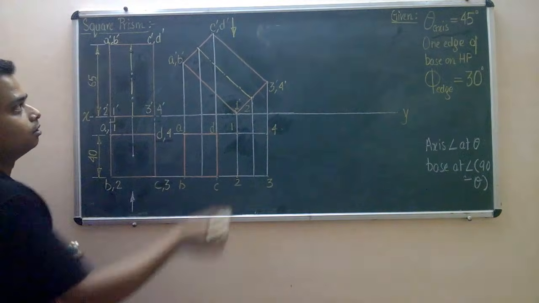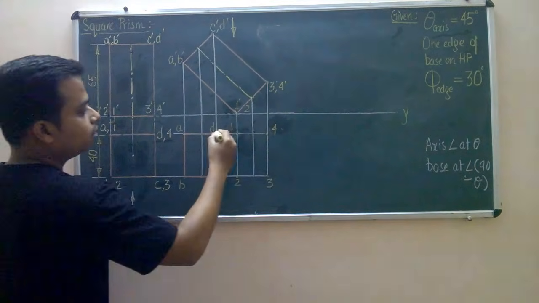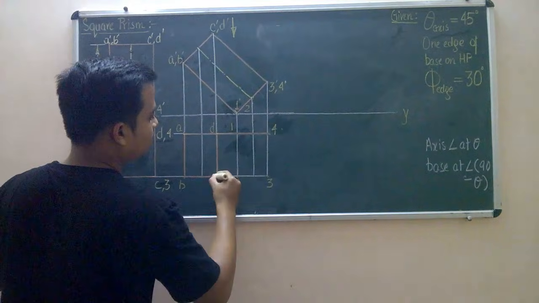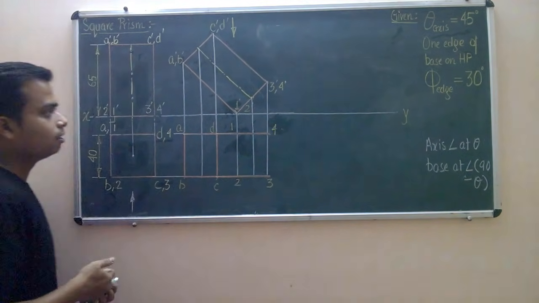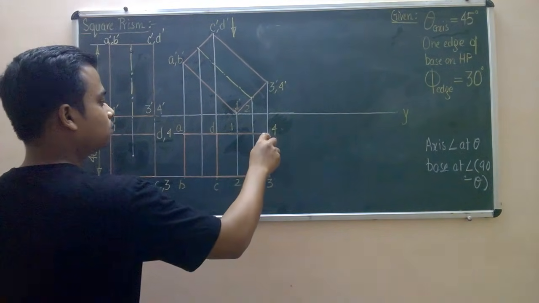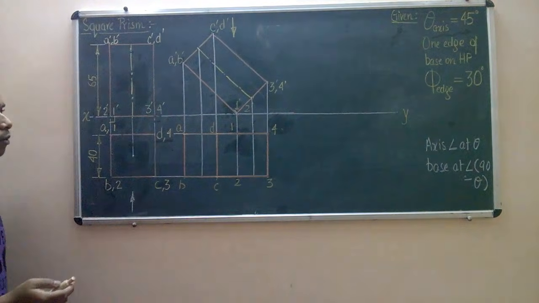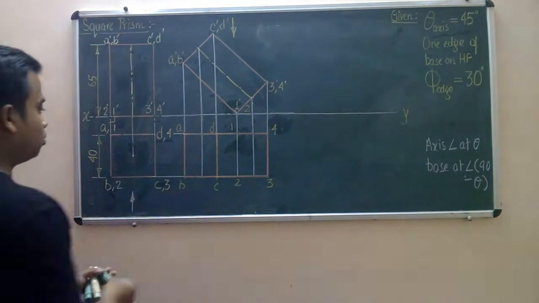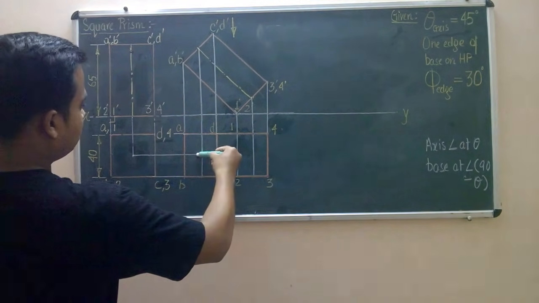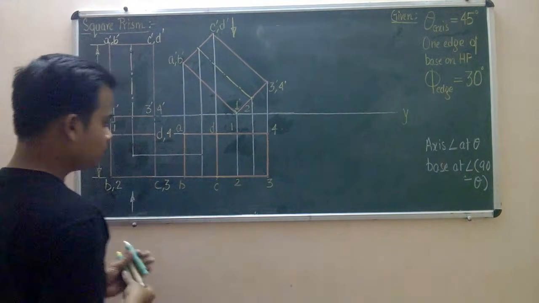Fine. Now the edge from D to 4 and the edge from C to 3, these edges will also be seen. And also this particular edge over here, 3 to 4, this will also be seen. So it has to be made up. Right? Now one thing which is left is the axis. So now let us locate the axis also. You can do this. It's gonna end here. So let us make it.